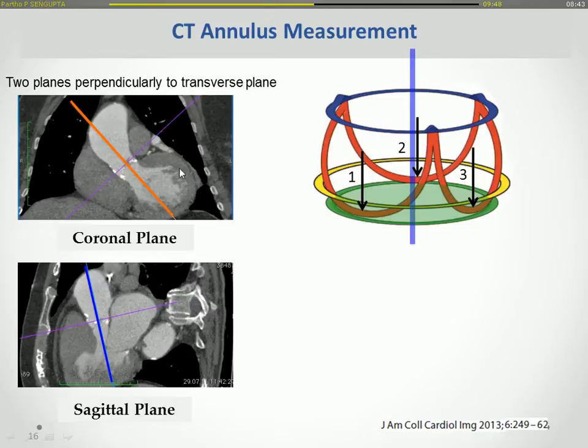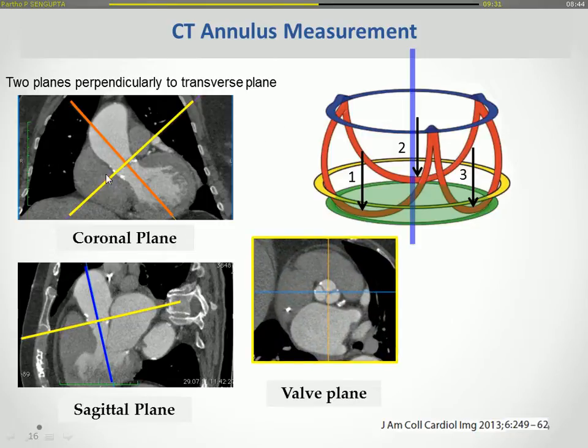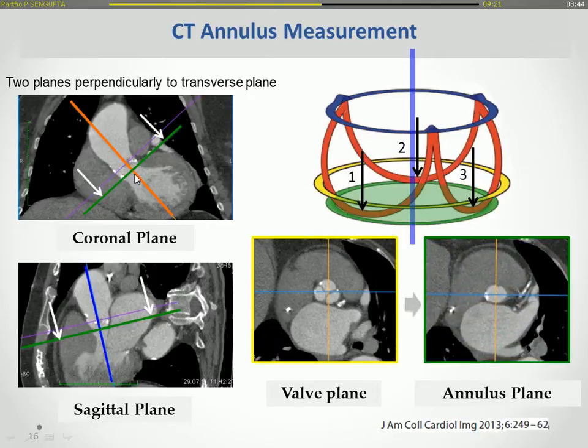So here you have the two planes, the coronal plane and the sagittal plane. And you can see here the two orthogonal planes are aligned initially so that they are coaxial with the aortic root. And subsequently, you have the transversal plane, and this transversal plane is currently going through the aortic leaflet, so this will be the valvular plane. And you need to bring this plane down till you have the point where you can see the hinge point touching the plane, and this is the annular plane.